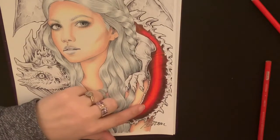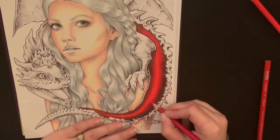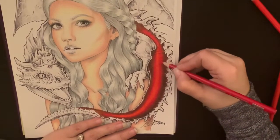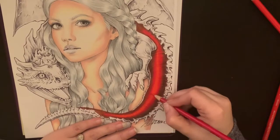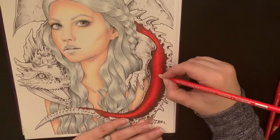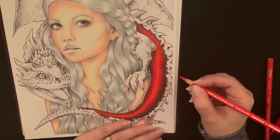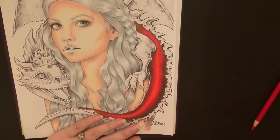Right, so if you've got any dark areas, I want you to go back in with the Scarlet Lake and just lightly go over the lines, really lightly, where that line's showing up. Then we're going to go back with the permanent red and go over the line we've just put down. This is just so we can blend it out a little bit better. And then go back in with your poppy red.